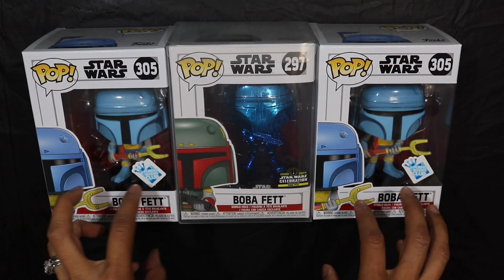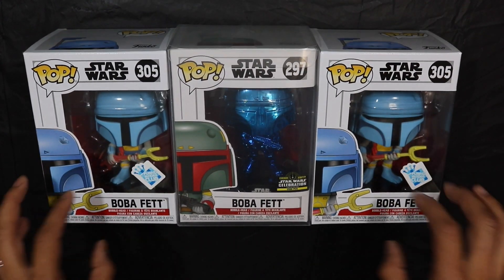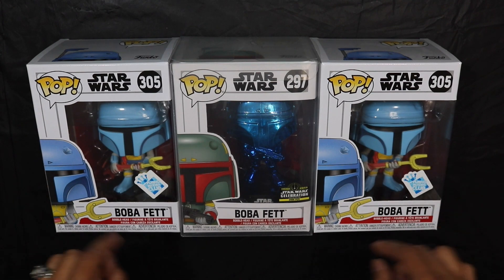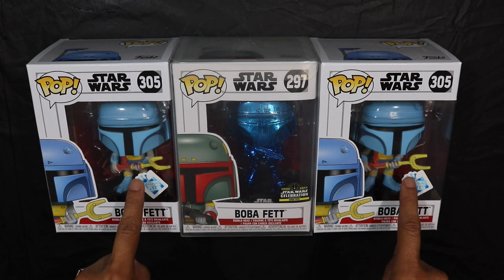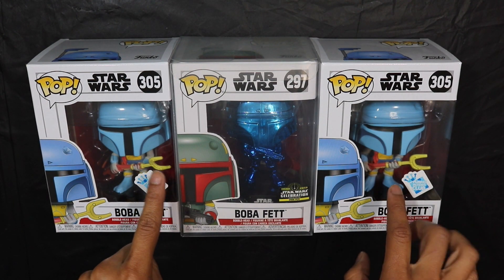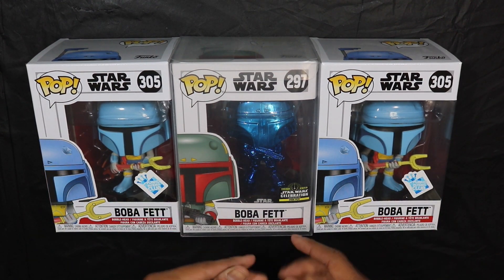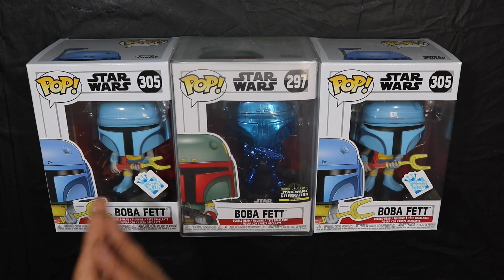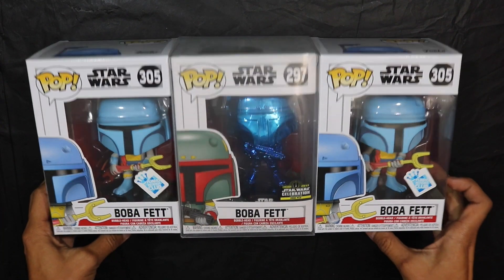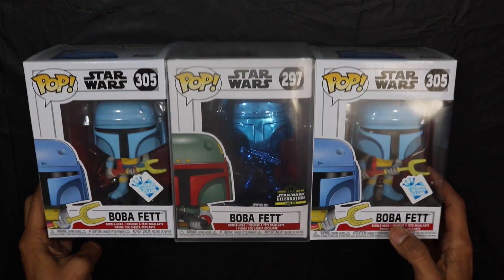You're probably wondering what the deal is with this pop and why it's so important. It's because of The Mandalorian TV show. If you were at Star Wars Celebration — or even if you weren't — they showed a clip of the new Disney Plus show where a particular Mandalorian was holding this weapon. This weapon was believed to be Boba Fett's weapon. Maybe it's a custom made by Boba Fett, or maybe that particular Mandalorian took Boba Fett's gun and now has it as his own. We don't know the mystery of the weapon, but I'm glad we get to see it on Boba Fett.